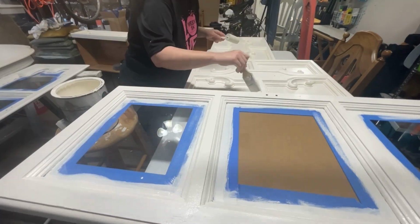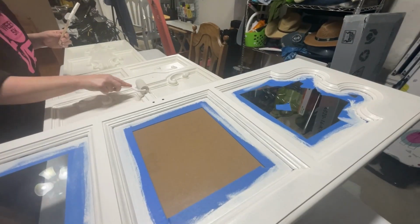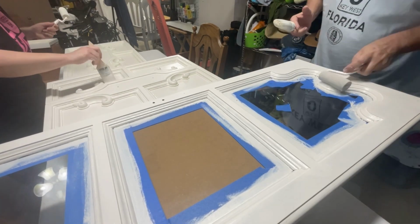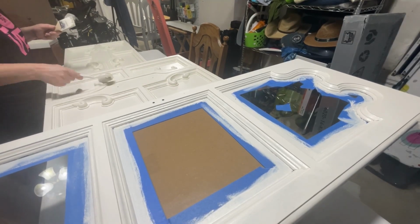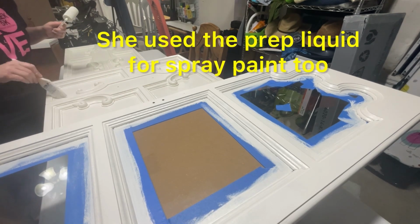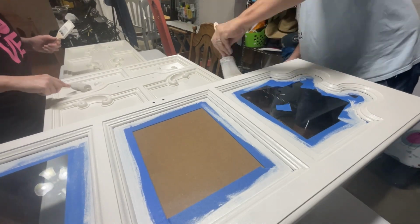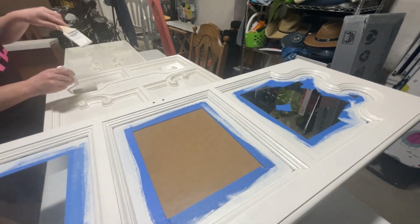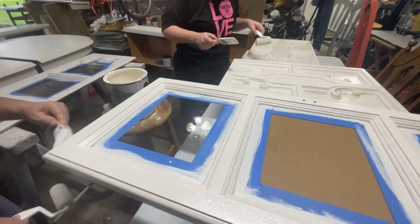Now, one of the other things we've done, another project that I'm adding to our list, is that I was able to score a bunch of random wood chairs that I want to use around a table on the back porch. And we're going to do each of those chairs a different color. I'm excited that we have this product because the surface prep will be very helpful. But we are going to do different colors on each chair, so he's going to get a lot of practice, Mr. Ron Knows Stuff, with doing chairs. And I got those for $2 a piece, each chair. Well, I like that part.